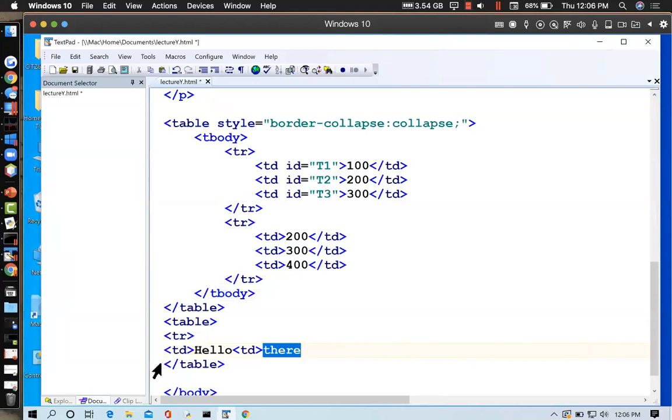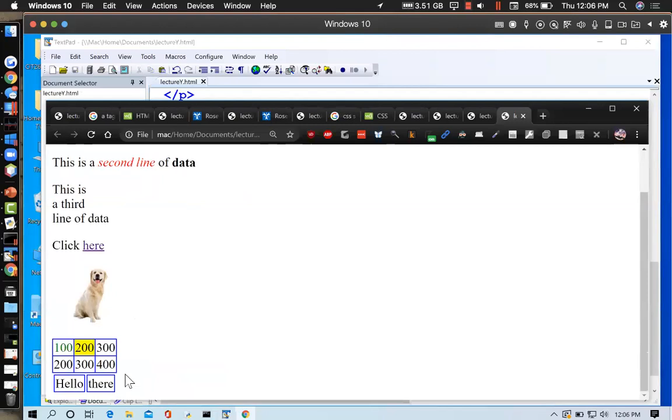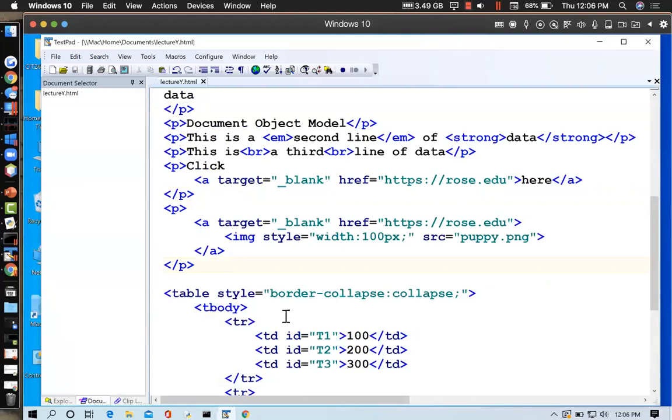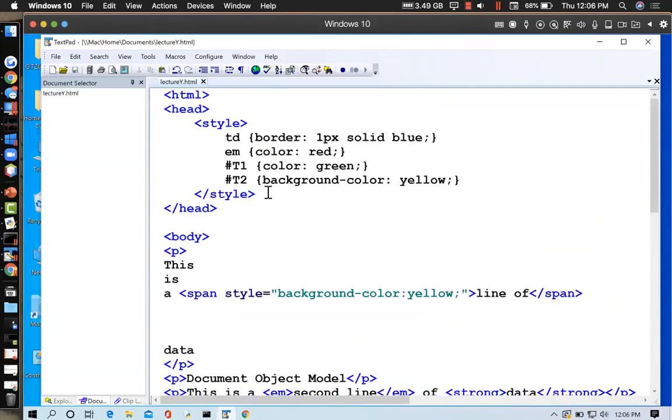We're missing closing tags, but the browsers try to handle poorly written HTML. And so there's our new table down there, right? Didn't crash, didn't generate any errors, but you saw up here that when I forgot to close my style tag, we didn't get anything at all. So obviously it's not perfect. How could it be, right? So we do want to try to use good syntax. We do want to try to keep our syntax correct.